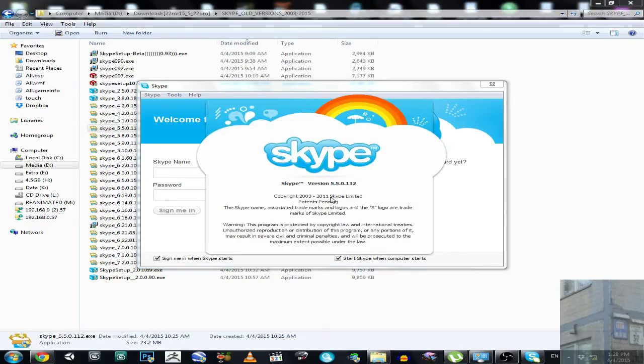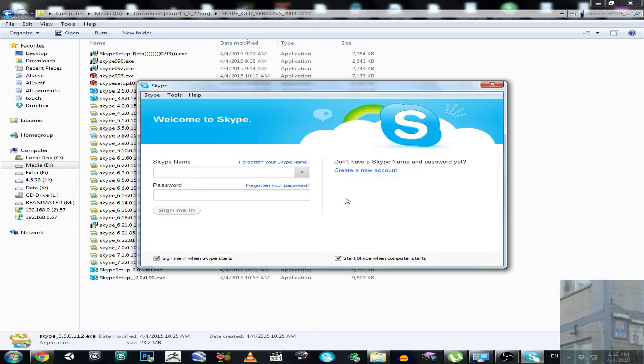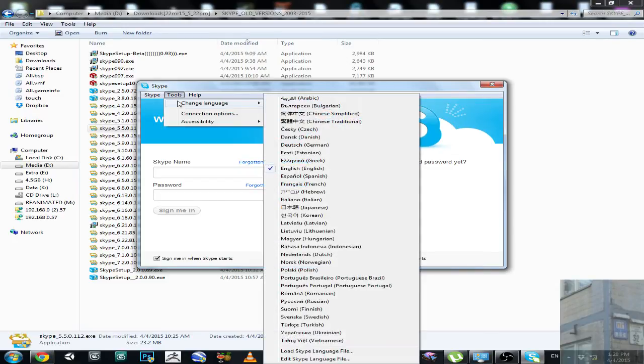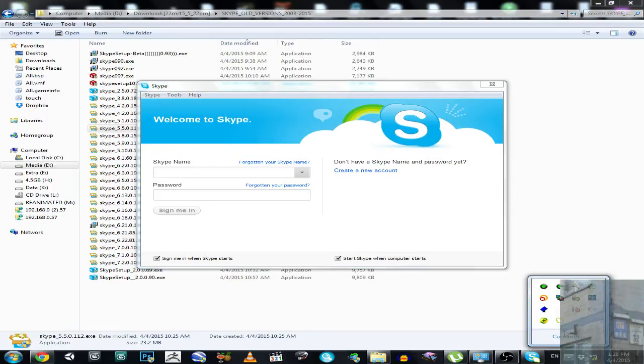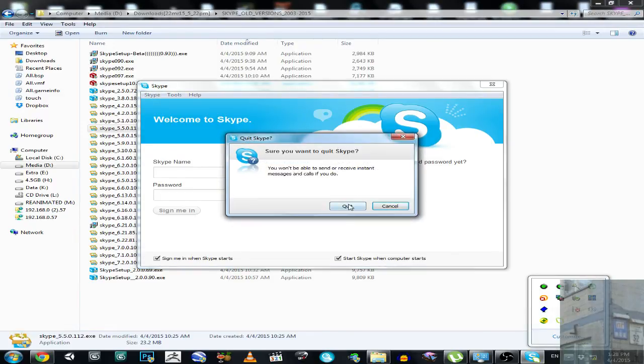It still has the name Skype Limited, but in fact they started to change the name of the company from Limited to Skype S.A. So you will see it in future. I mean, very soon. So everything is almost the same, but changes are on their way. So it's version 5.5.